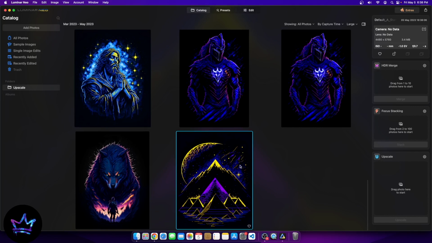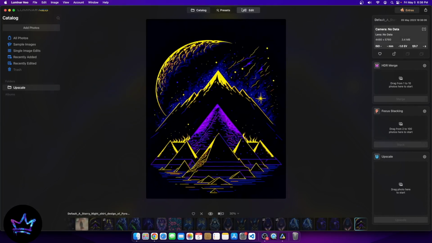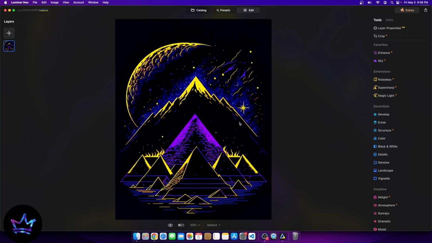The app that I'm going to be using in the beginning is called Luminar Neo. What I did with the image is I upscaled it, and I basically made a contrast so strong with the characteristics of the image that it's going to help remove this background. I'll explain what I'm doing.